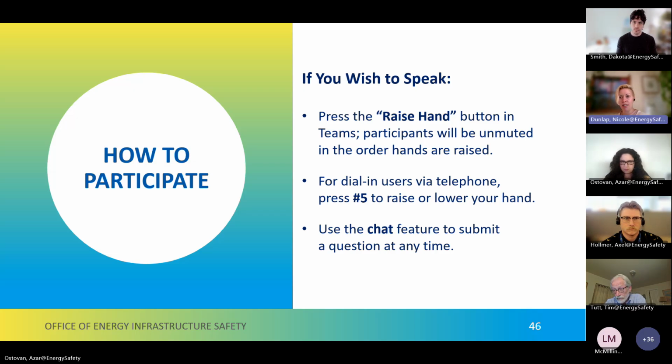See another hand up. Let me get to Jay's question in Q&A. Understanding that timelines may be subject to change, is there a general time frame Energy Safety anticipates for the submission deadline of when the initial schedule will be provided? Typically, we ask for WMP submissions around springtime, so that's what we're going to aim for again for next year. But we hope to get the initial schedule published ideally by the end of this calendar year. But to your point, Jay, everything is subject to change.